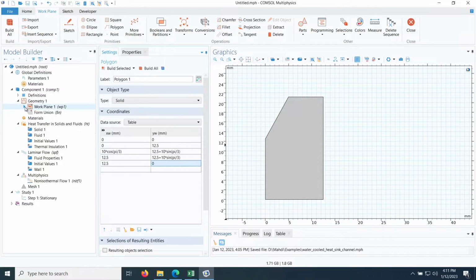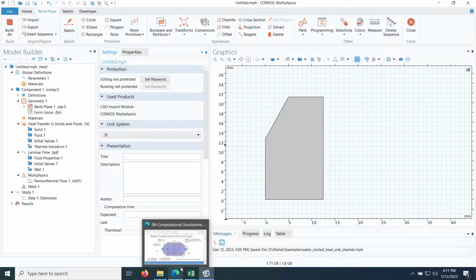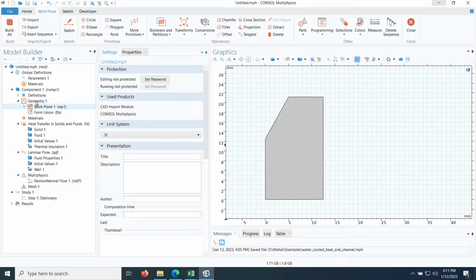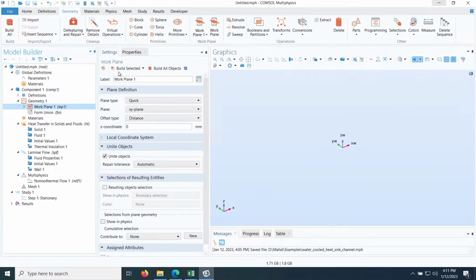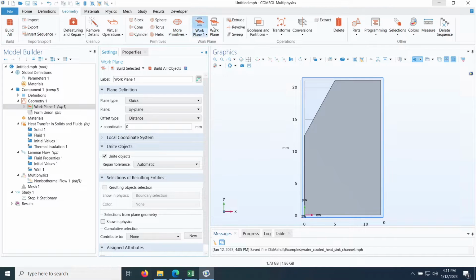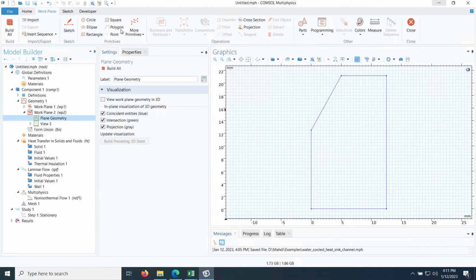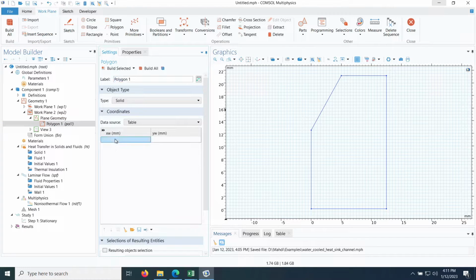So this is the first work plane, similar to what I had done in the previous example, nothing different. And now I want to create the interior part, which is a 2 millimeter thick wall. So create another work plane. I've built this one, I guess I haven't, right? Do another work plane, and again in the XY plane, the same plane over there. Let me just turn this on or off. And in this case, again, I want to create a polygon with these dimensions, 2 and 0, so that I include the 2 millimeter thickness of the wall, and then I go to the next point.